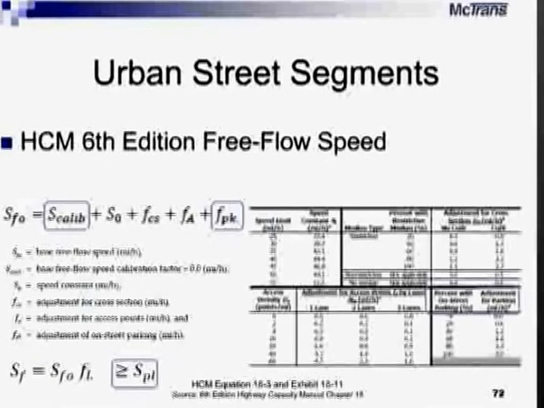And these two things circled at the top are additions in the 6th edition, where a calibration, if you have field data and you want to calibrate base free flow speed to local conditions, you can do that. And a 4th term is added, or 5th term, I guess, for the effects of on-street parking. So you see the effects on the speed constant, the median type, restricted median with or without curb, and access point per mile density affecting base free flow speed. Now we're adding on-street parking. And down at the bottom you see that the free flow speed can no longer go below the speed limit.